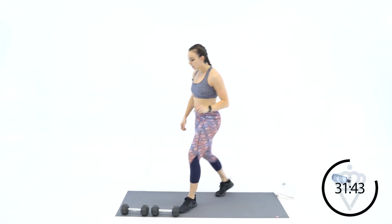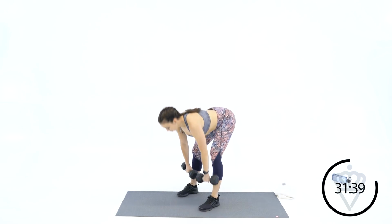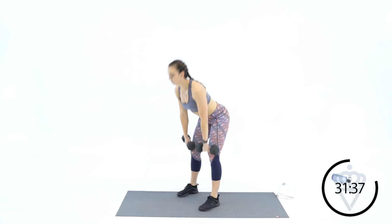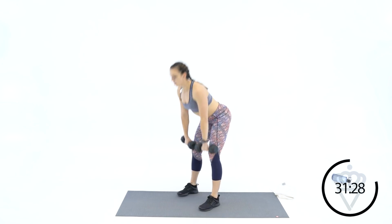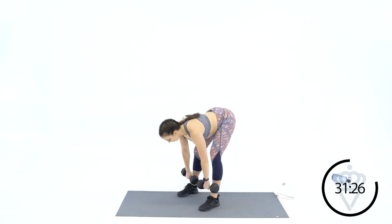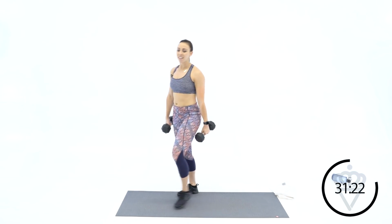All right, Romanian deadlifts. Seven reps. Here's one, two, three, good job, four, five, two more. Squeeze the glutes for six and seven.